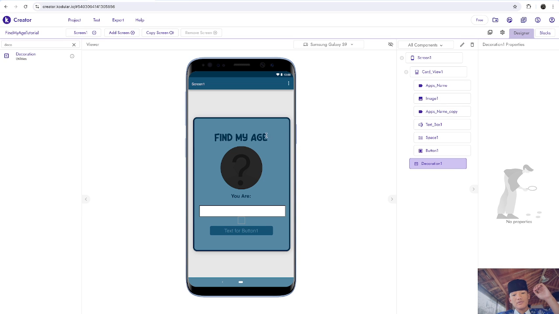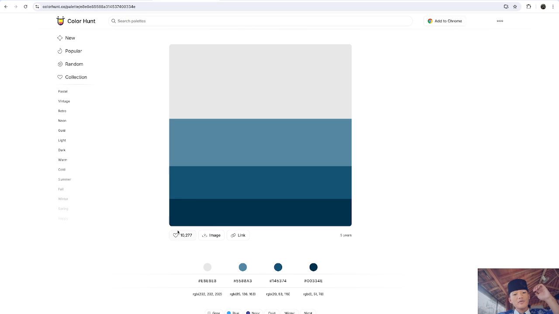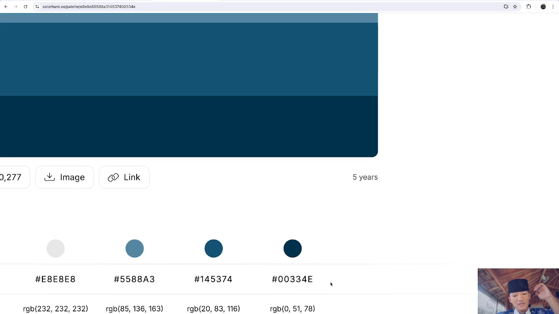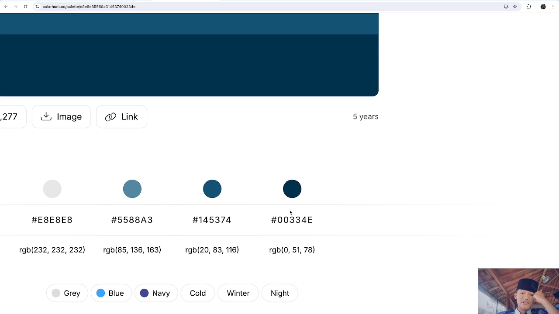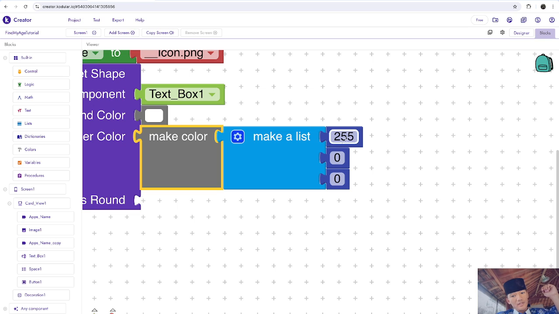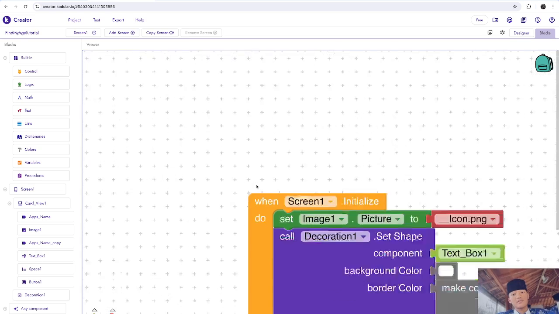So maybe I'm going to just use this darker color. The total RGB of that color is 0, 51, and 78. So the first one we're going to change to be 0, the second one to be 51, and the last one to be 78. That's the RGB number of it.